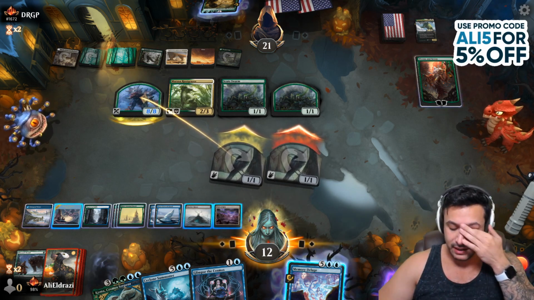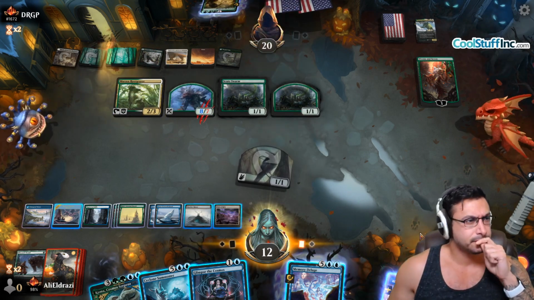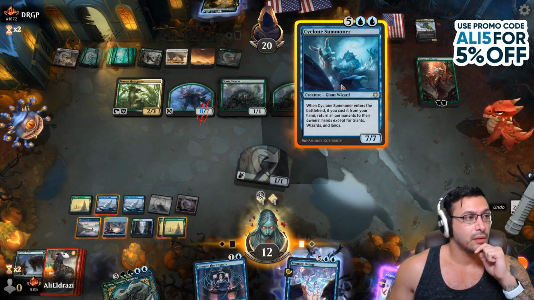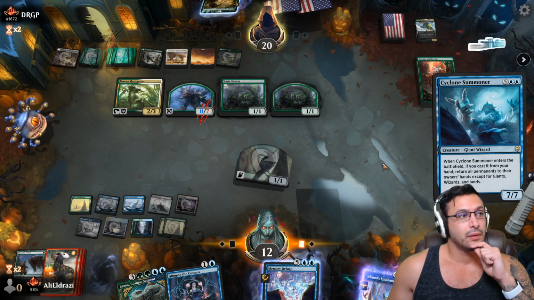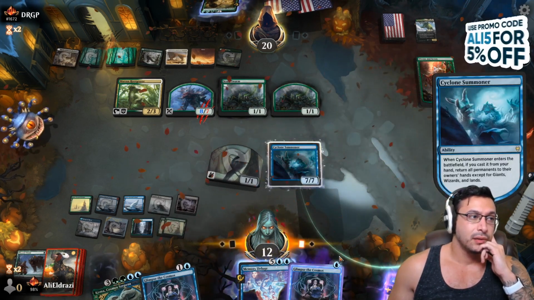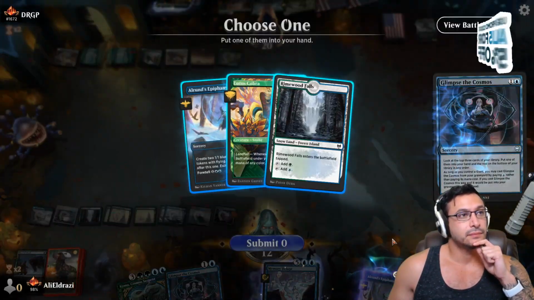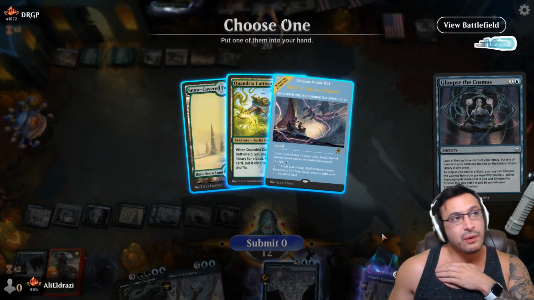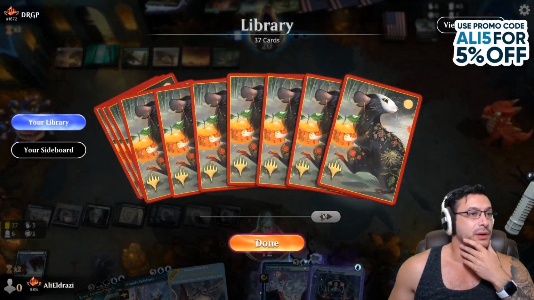Then we'll summon our way everything. Then we'll Glimpse the Cosmos as well. Basically get to dig through time here. We get to look at a bunch of cards. This is the part where you kind of want to cycle giants if you can. So we're looking for Mimics or more Cyclone Summoners.